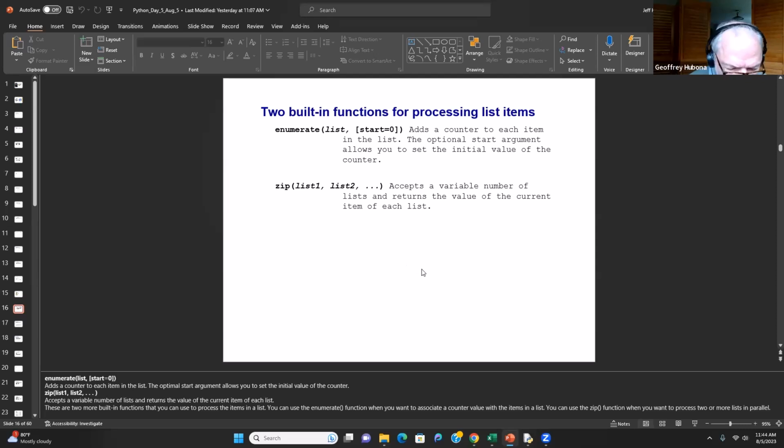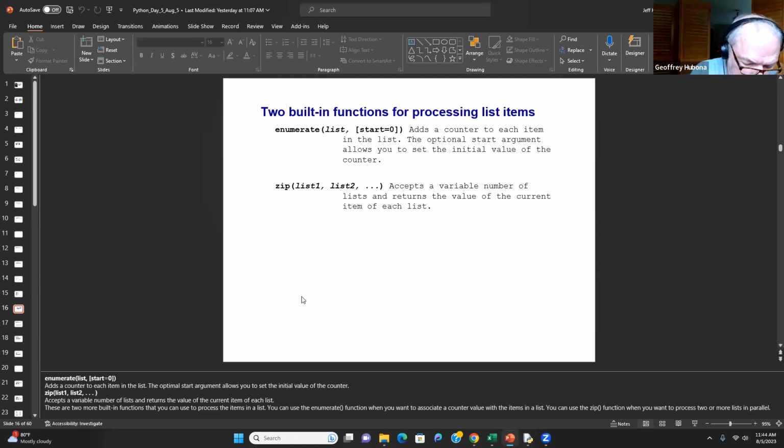Enumerate, let's see, what does enumerate do? Enumerate, we pass to it the list, and we pass an optional start argument that allows you to set the initial value of the counter, and enumerate adds a counter to each item in the list.